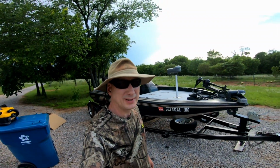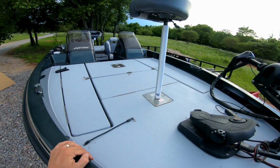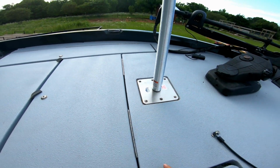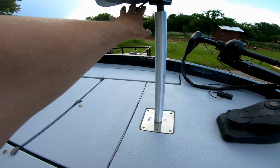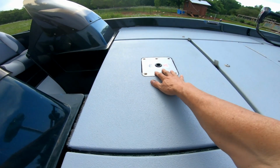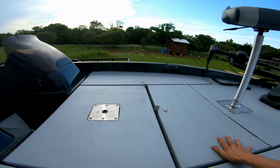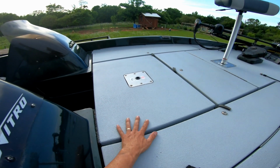Okay, time for the big reveal. Here it is. I think it looks pretty darn good. Got the new pedestal poles, pedestals, and the butt seat, and that's a variable height, adjustable, just like the one that was in it originally. I went ahead and put a new pedestal here and ordered the pole for it. I did not get the seat for that. I have the old seat I'm going to use. I keep in here, and the bed liner turned out really nice, and it feels really durable.